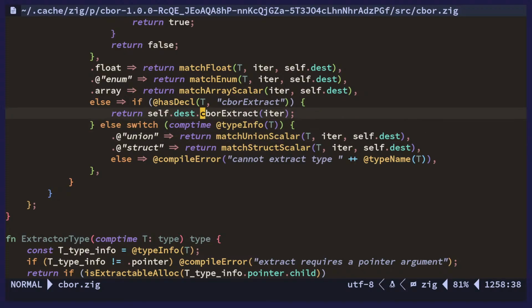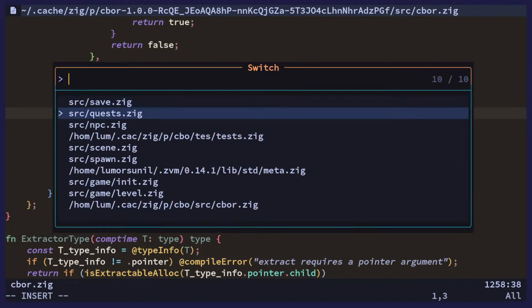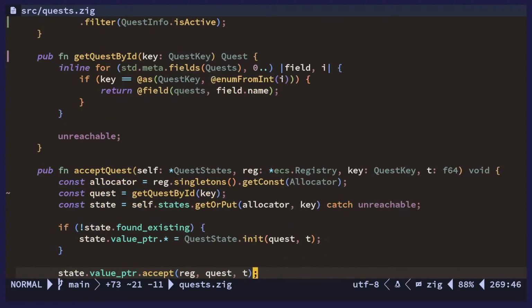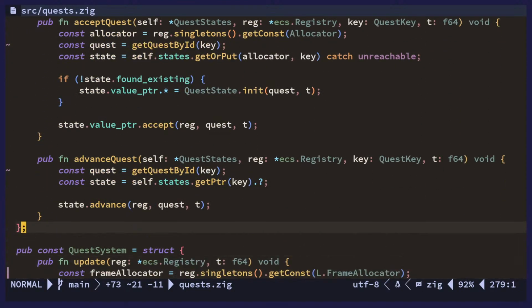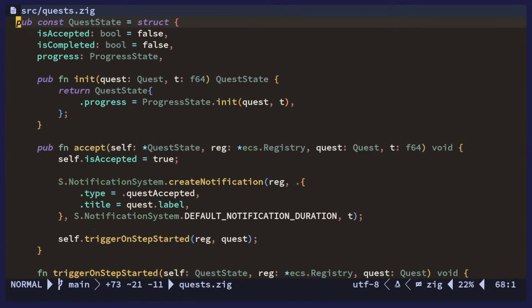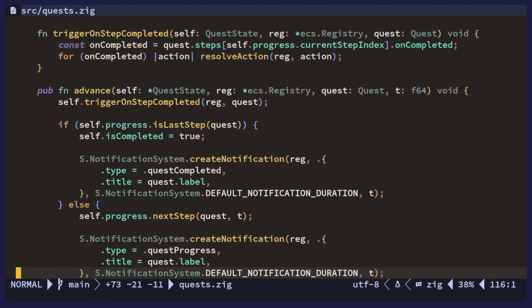Unless we're defining a Cbor extract function, which I don't think we're doing. Maybe we are, and I forgot it. No, I didn't. We don't. Oh wait, maybe we are doing it here. Cbor extract.